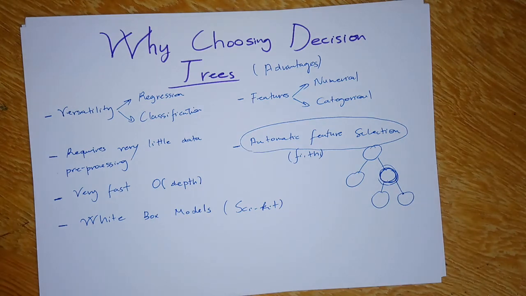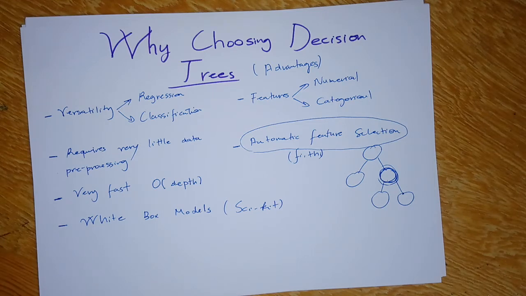For example, let's say that you are dealing with a client who wants to understand why you took a given decision for him. In that case, you can show the decision tree to him and tell him, well, we took a given decision because these are all the steps that are involved in our decision tree, and this is why we took that decision.